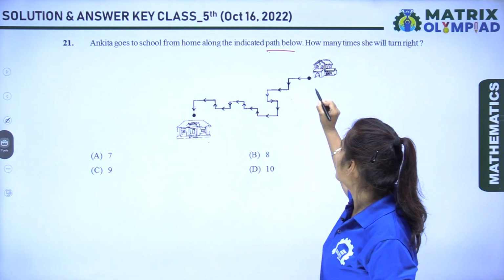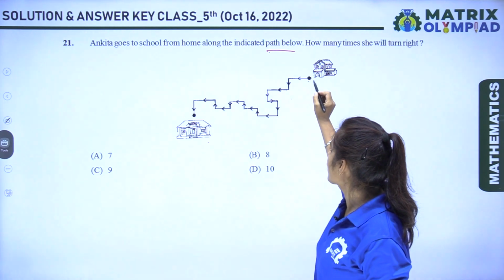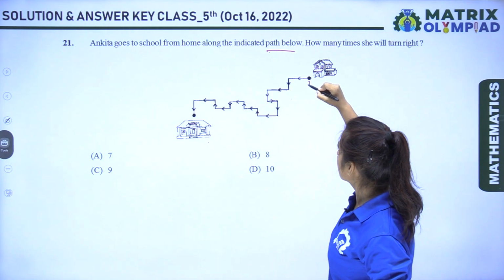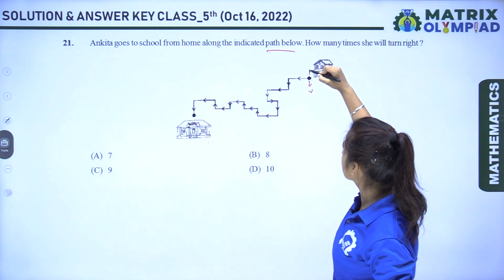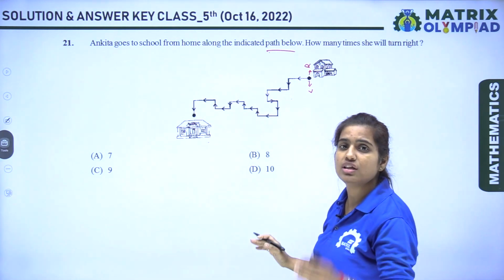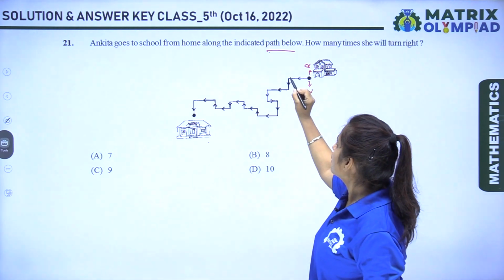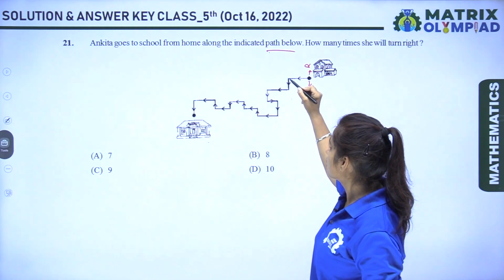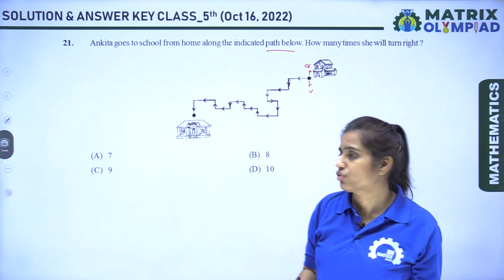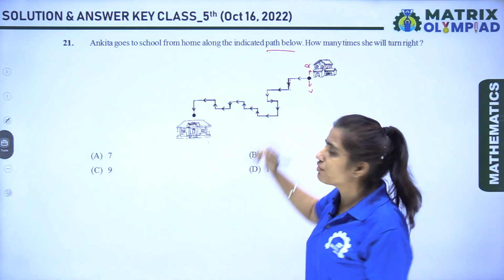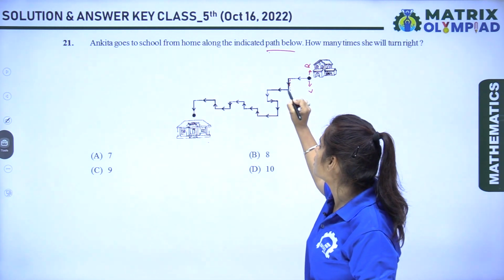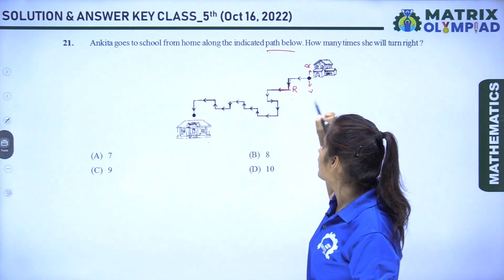So let's begin with the starting point here. So Ankita is moving from this direction. According to Ankita, this is left and this is the right direction. So Ankita is standing like this. This is the right direction, this is the left direction. Now moving forward, after that she turns. This is the turn. So this turn is the left direction, so this will not be considered. After this, she turns like this. Now this direction is the right direction.